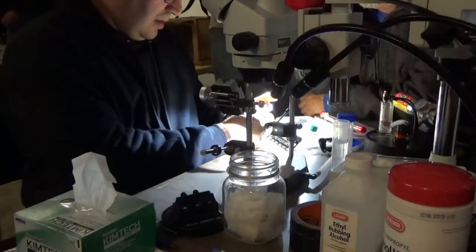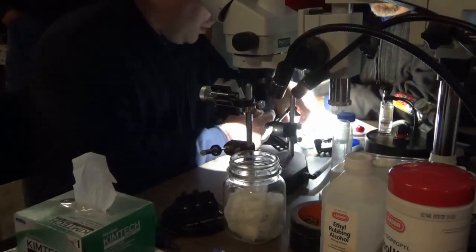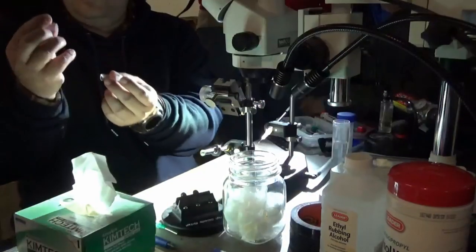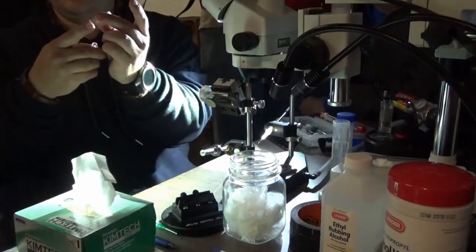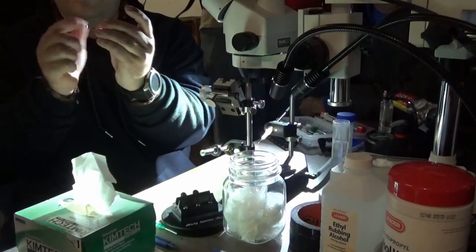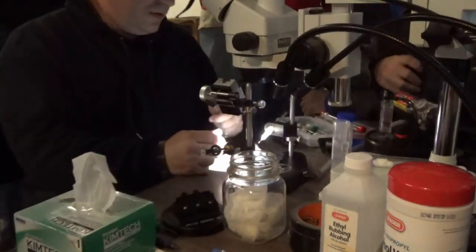So you have the queen holder and a backup tube. Typically, I'll start the queen in here headways, put this over and let her back up into the tube. And then she goes head first down over the CO2.